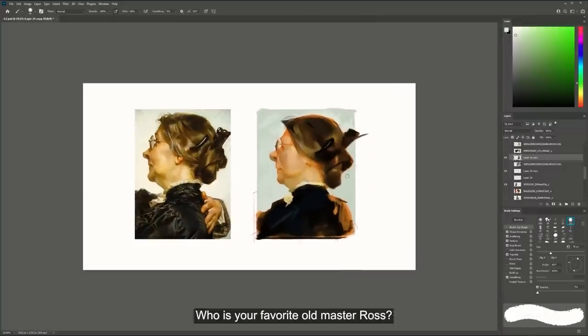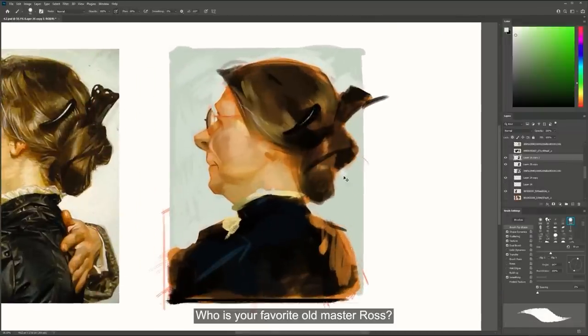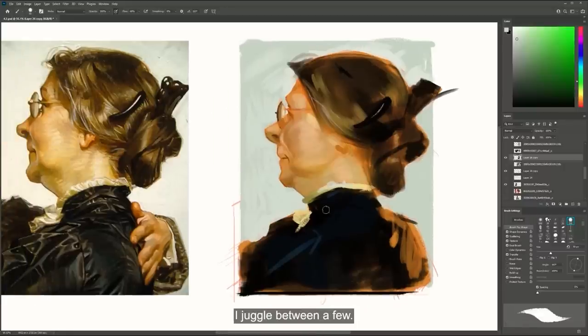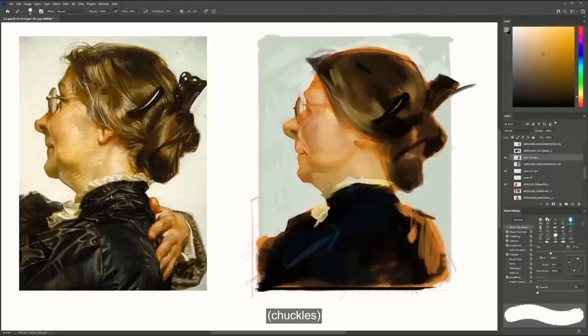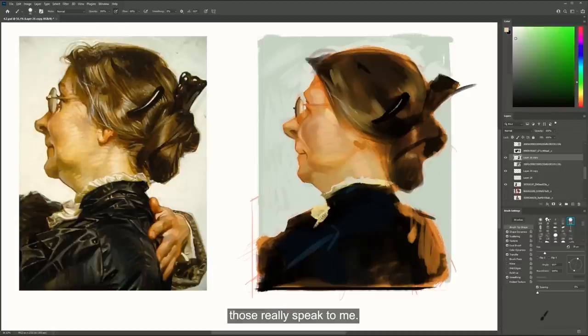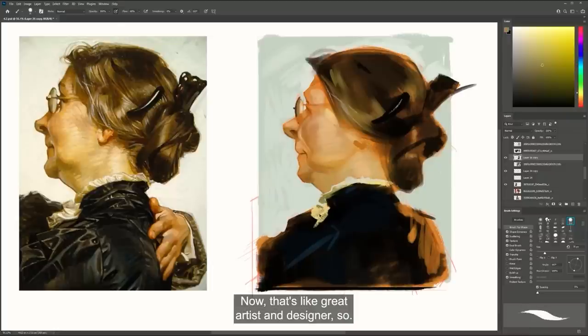Who is your favorite old master, Ross? Man, that's hard. I juggle between a few. I really love Sorolla. I really love Zorn and Sargent. Those really speak to me. I really also love Alphonse Mucha. That's a great artist and designer.